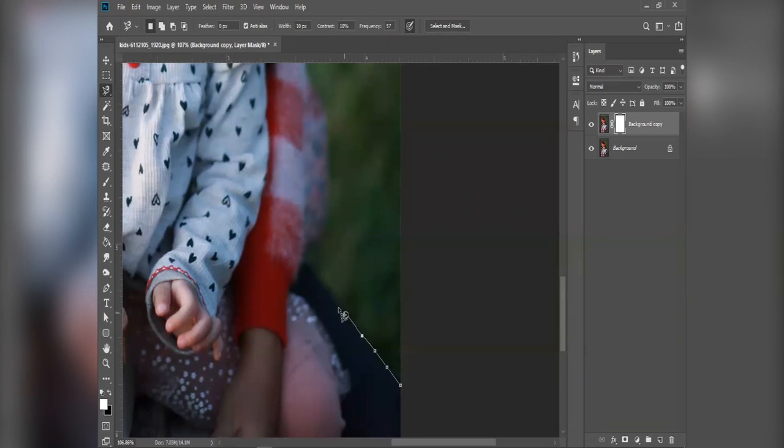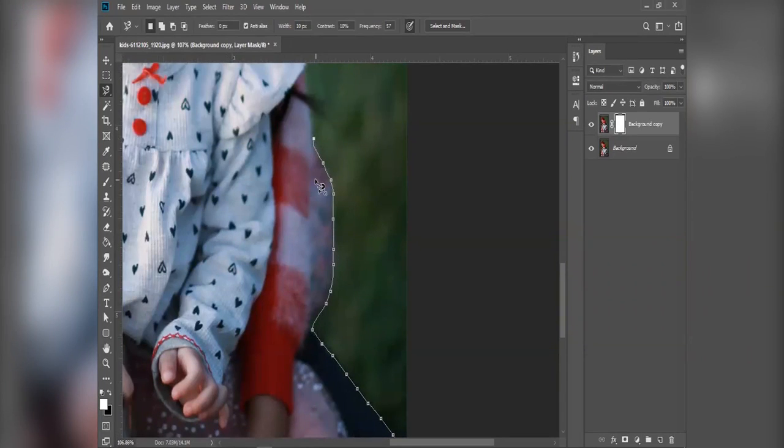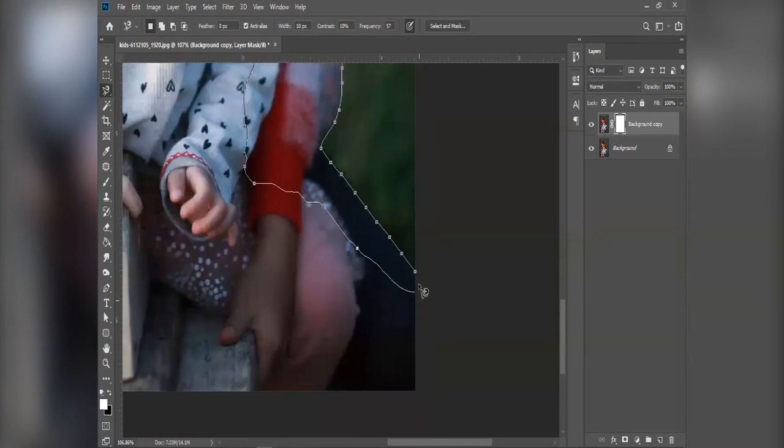It's kind of accurate, but of course it also takes time. So those are some of the different tools that you can use to select images. But the best and most recommended one is the pen tool.